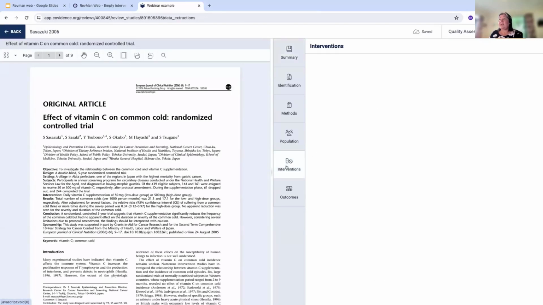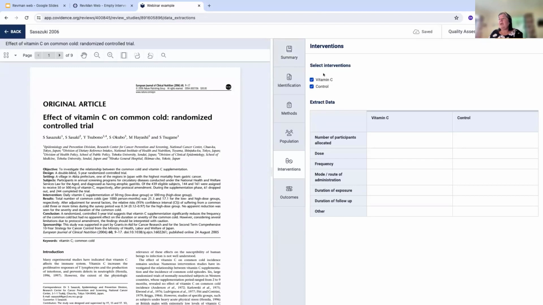When I go to the interventions, I can identify the interventions that I've got. In this review, I've got vitamin C and control. And down here in my table for interventions, I've also got vitamin C and control listed. Those will appear in that intervention column.